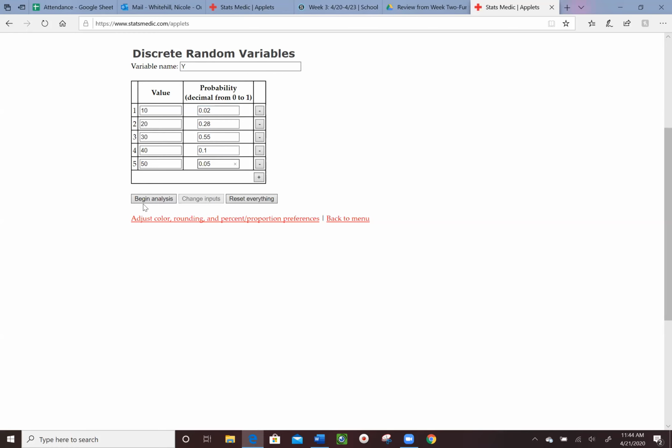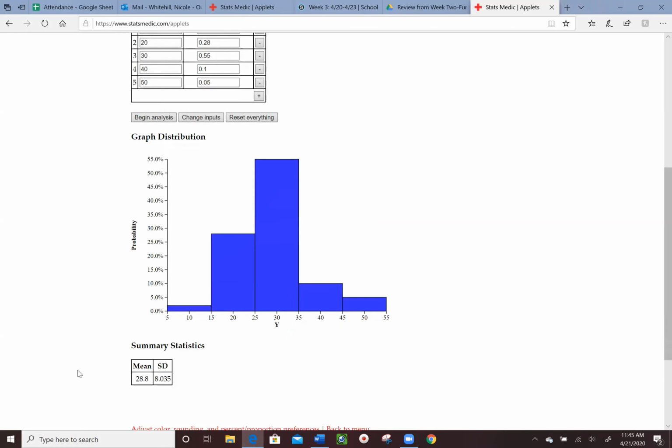So she's not really likely to get those big numbers, but her graph distribution looks different. I'm going to sketch what this looks like as well. Notice that the axis on the bottom changed because we have a different variable name. This one's called y versus the other one that was x. So hers starts off small, it gets big in the middle, and then it drops way back down.